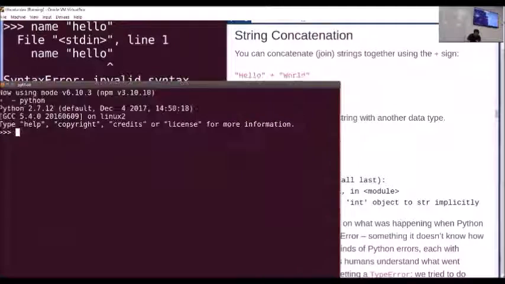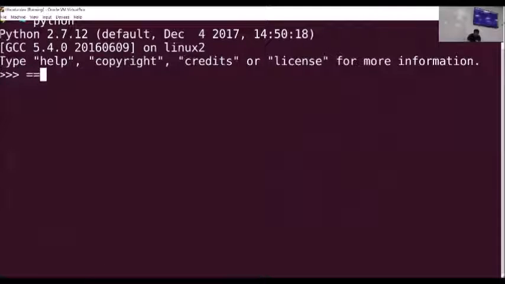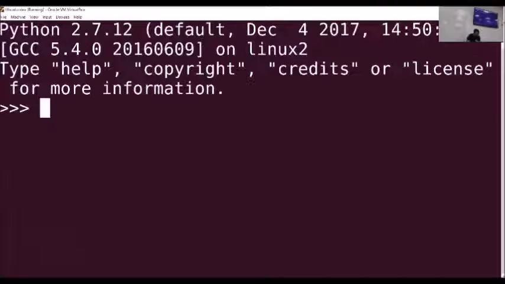Let's make this a little bigger. We won't do. Oh my gosh, that's way too big. That's bigger than I want. Okay, well we'll start there and I'll just close this out.